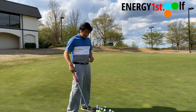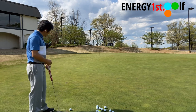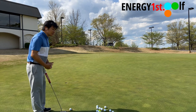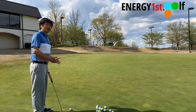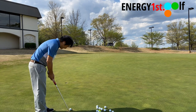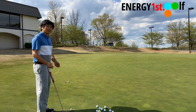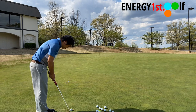Let me give you an example of a short putt. Right now from here to that hole is really about a five or six footer. With a shorter distance, you don't need a lot of energy because it's a shorter distance — you don't need energy to translate into a lot of speed. So if I putt like this with a shorter distance, I don't need to feel like there's lagging in my putting stroke. All I'm doing is just getting to the hole.